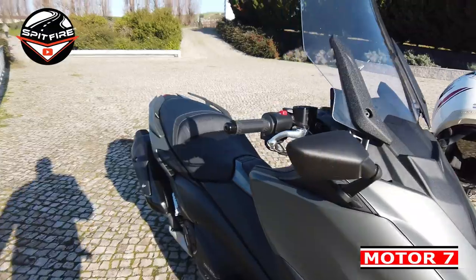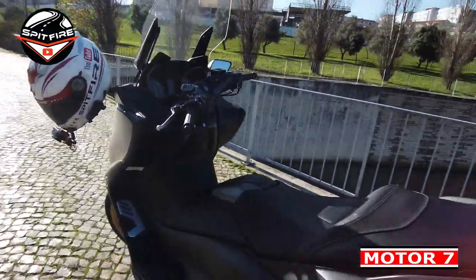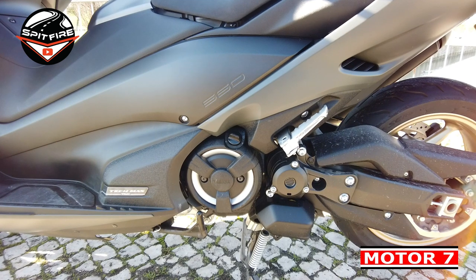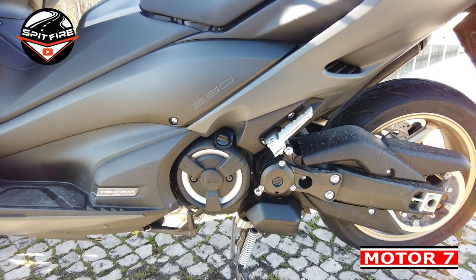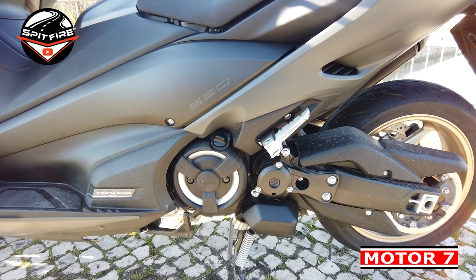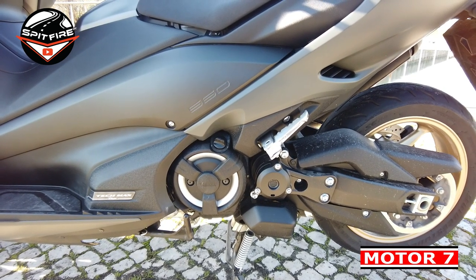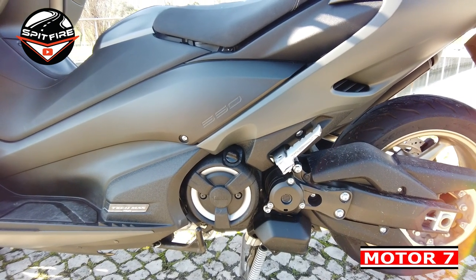Engine wise, I'm gonna go to the other side, which is better for me. Okay, here we are. We have two cylinders, 562 cc, which means we have an increase of 6% from the previous version. Now we have 47 horsepower at 7500 rpm, again an increase of 3.5% regarding the previous version. We have more torque. Now we have 55.7 at 5250 rpm, which is an increase of 6% from the previous version.